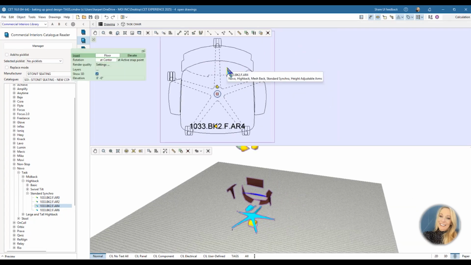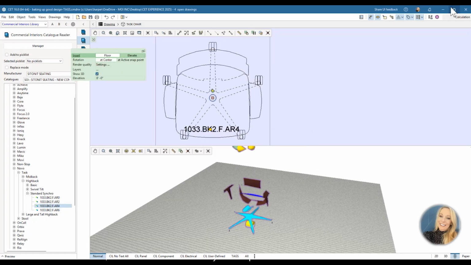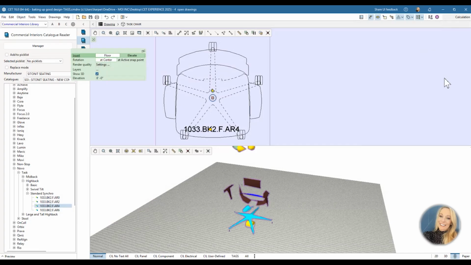I'm going to step inside of this block because it just is a lot easier to make changes to task chairs or other items when you have them in a block. And you can see right here's the actual part number. It doesn't actually have the task chair name, which we know over here is Novo. Nope, doesn't have that. And when you go to calculations, you cannot change it in calculations. You'll see that this IND tag is the same color as the part number, so you can't change it in here.